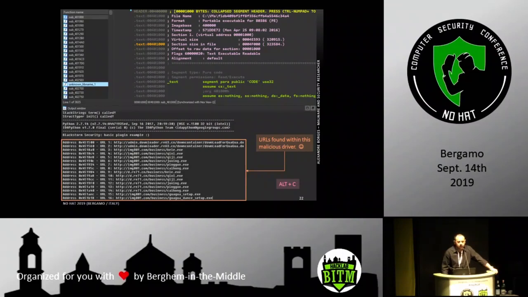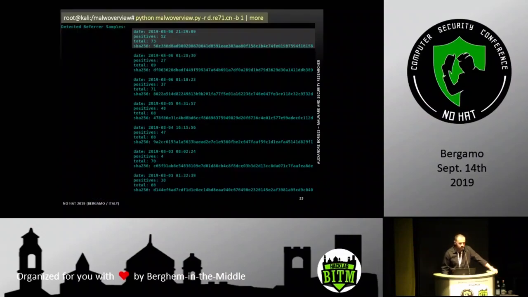So I always try to encourage people to write new IDA Pro plugins and analyze complex malware. For example, here I pick one of the domains found by the plugin and input it in my tool named Malware View to gather additional information.